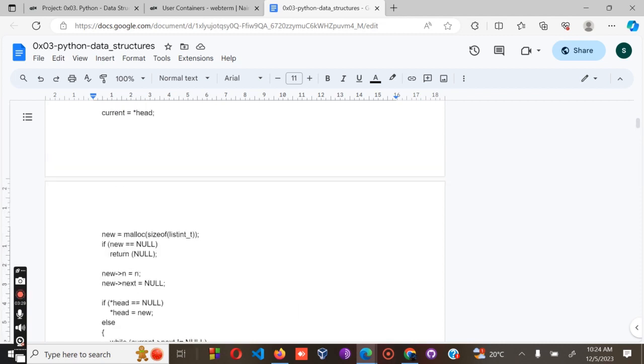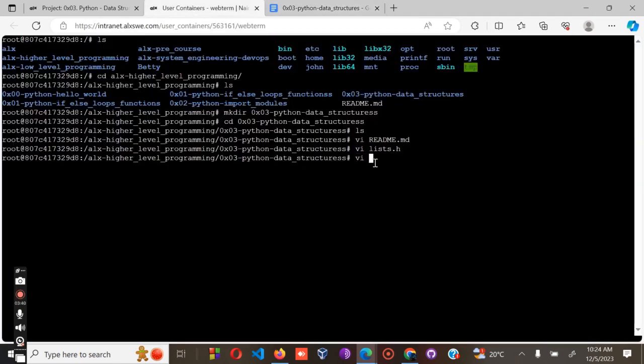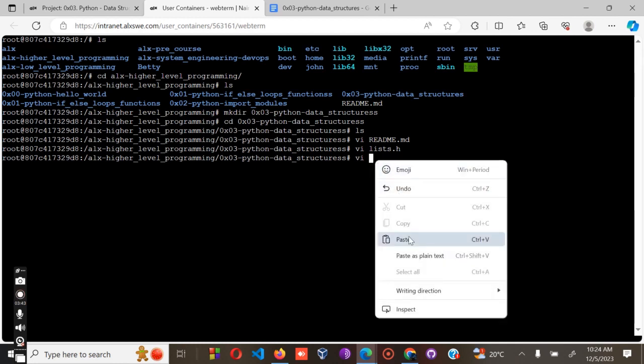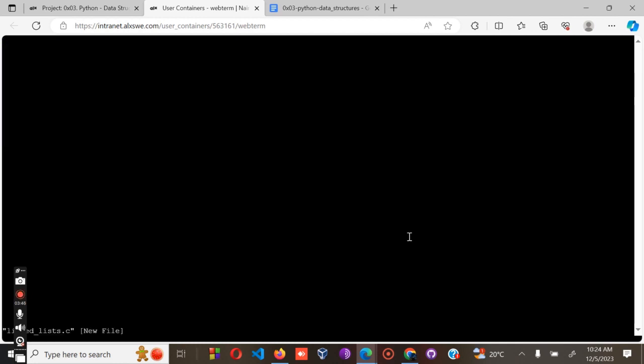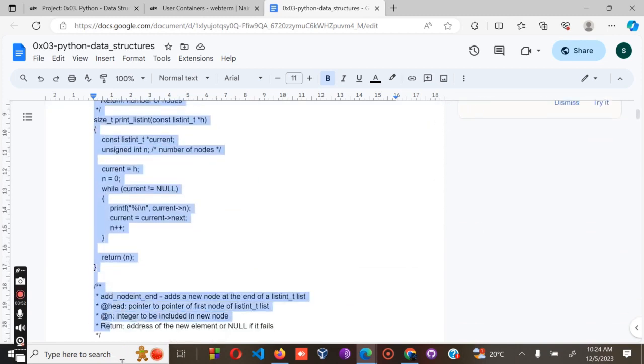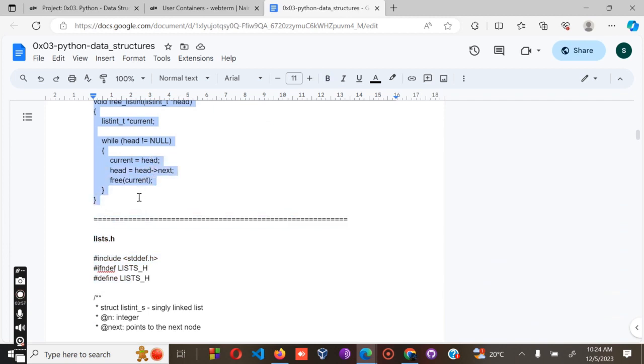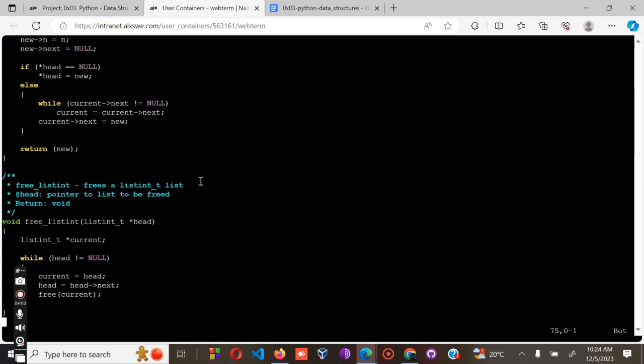Then we have the vi linked list, this one. So copy, then we have the vi, then paste. Then after that, copy the code for the linked_list.c. Copy the code, then you paste. Escape :wq.